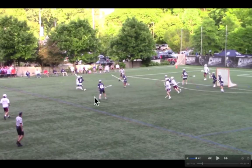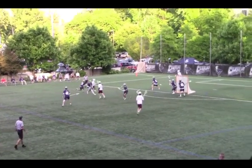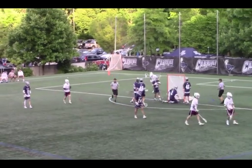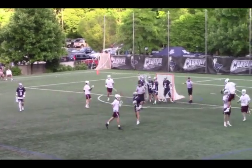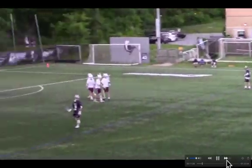I think that this offensive player does a great job of recognizing our defenseman here in blue comes out a little high, doesn't quite sit down, and when this redodge happens, there is nobody ready to support. Player comes across the middle of the field, across the cage. He's got the whole thing to look at and score. 2-0 Haverford. They're in complete control of this game right now.